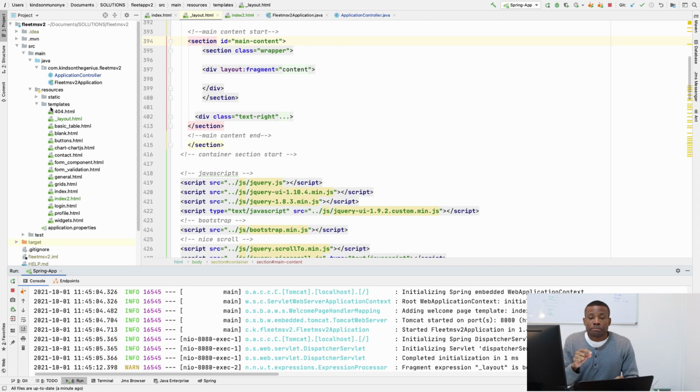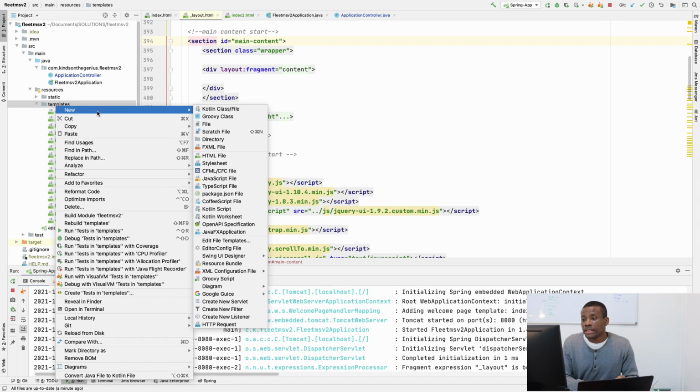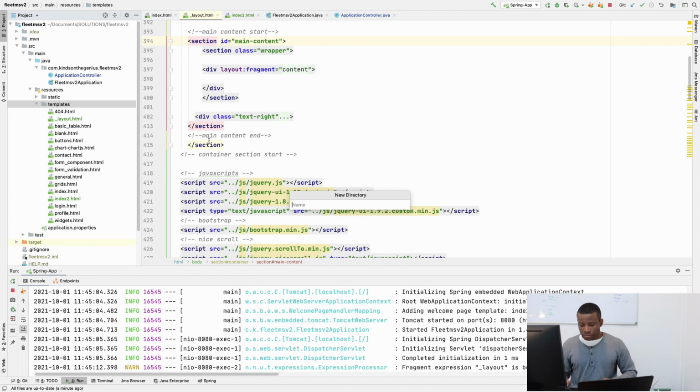So here in our template folder, I'm going to create a new folder that's going to represent the HR department or the HR module. So I'm going to come here and say new and create a directory. I'm going to call it HR.